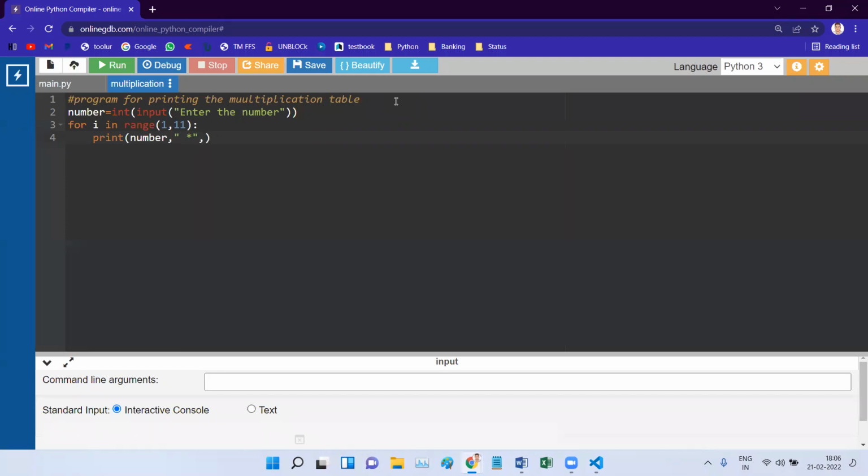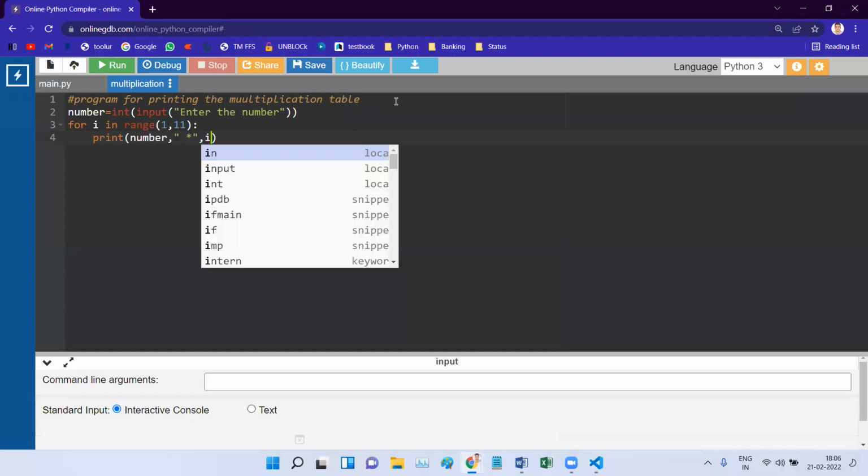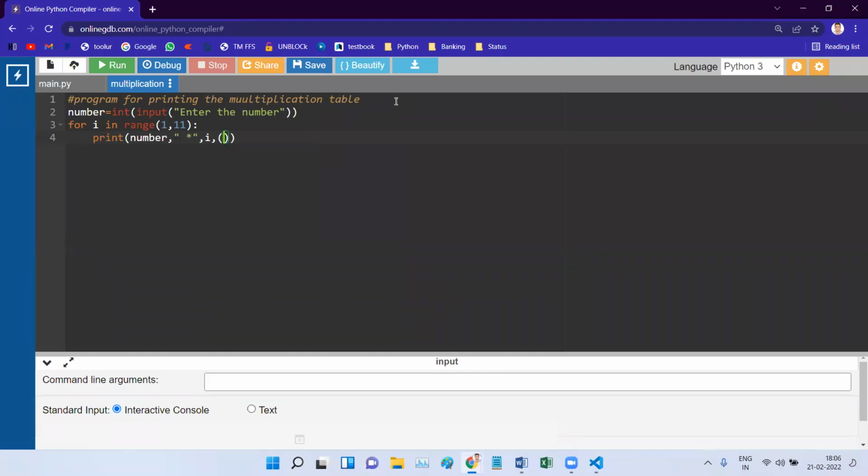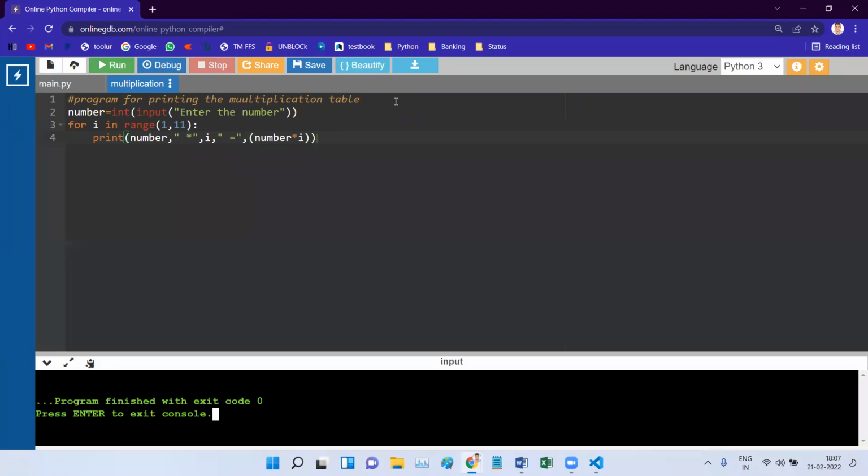Then I will need the value of i, then the value of number multiplied by i. But I will need one more thing, which is equals. So this is simple code. Let us see whether it gives output or not.